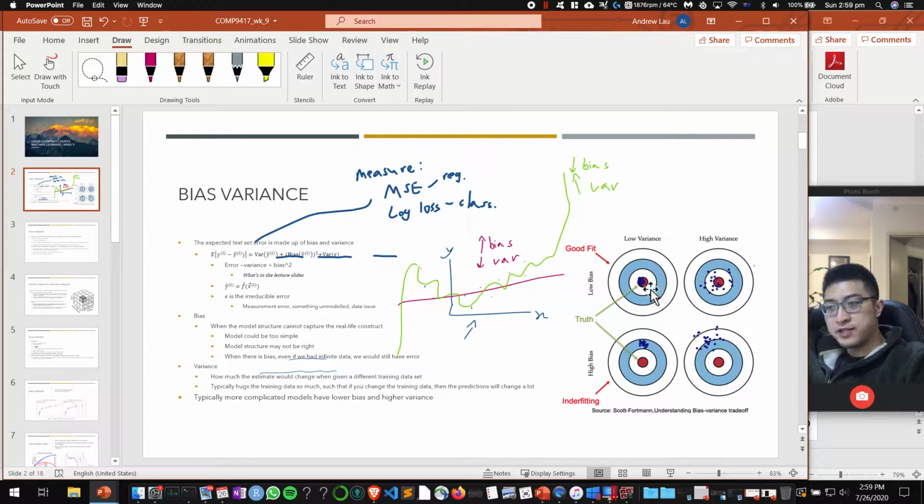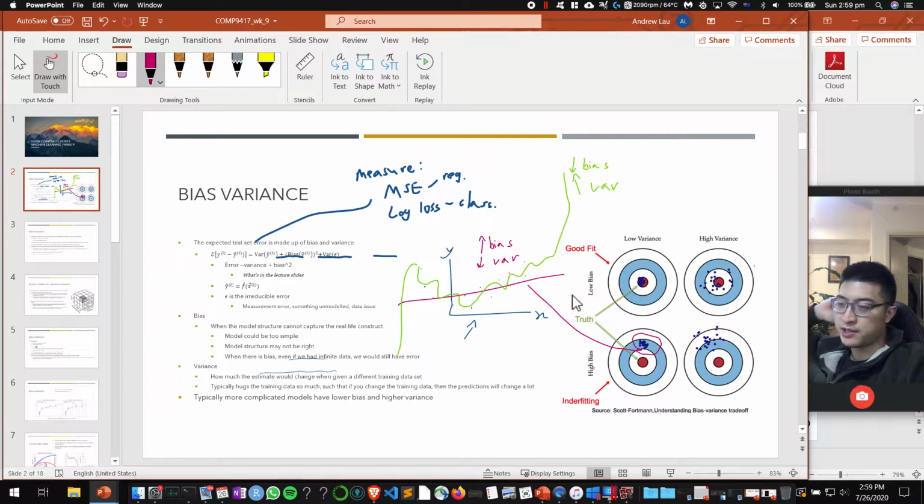If the target is, say, the true or the actuals, then the blue will be your predictions, right? So in something like this estimator here, this should be high bias, low variance. Something like this, right? The predictions don't really change too much if you change the data set.